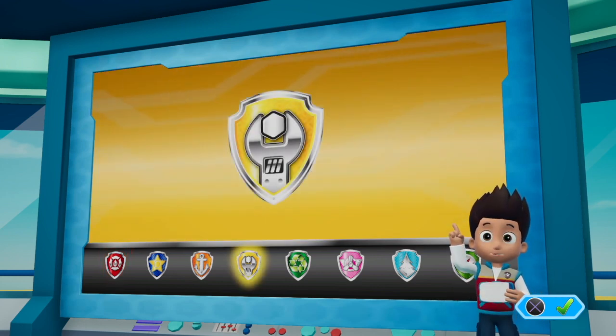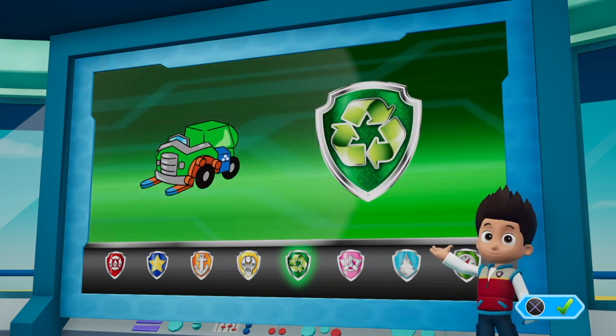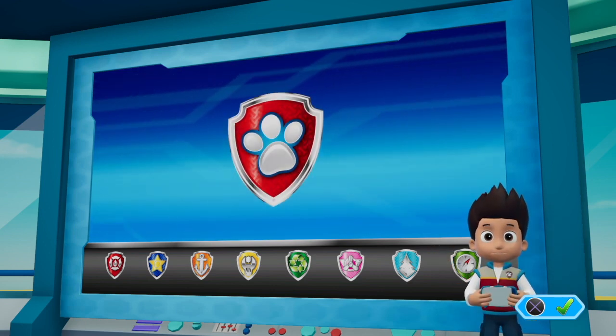Rubble can make sure the path is clear using his digger. Rocky can help Marshall reach Jake by clearing the path with his recycling truck. PUP Patrol is on a roll! Let's save Jake!